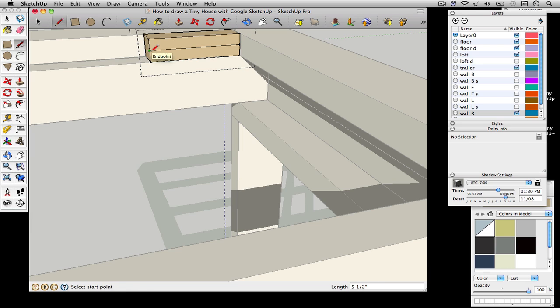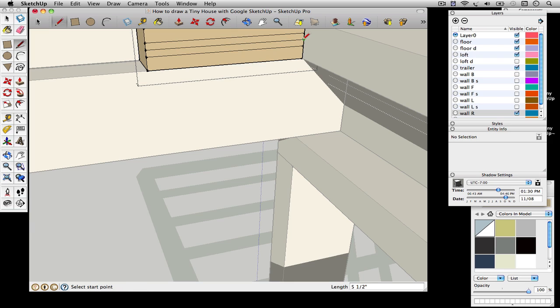Now, you don't have to do this, right? Because it's your drawing, and I imagine most people probably don't draw tongue and groove because it doesn't really matter. But I thought it'd be fun just to show you how you could if you wanted to put this much detail into a SketchUp drawing. Most of those lines will be deleted in a moment. I'm just using them as guides.